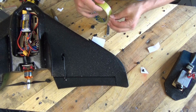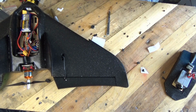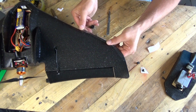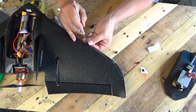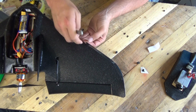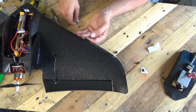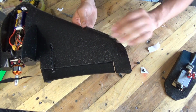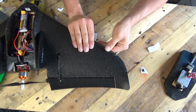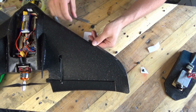Now this one does have a little funny ridge thing over there, so we're getting as far as we can. There we go. And again, I need to just clean up that edge just there, bend that up out of the way. Okay, and the reason why I put those little slits in it up on the end was just to help it bend round the corner.